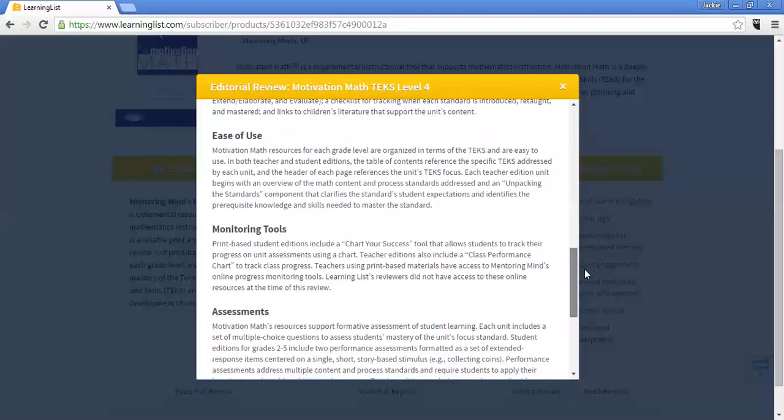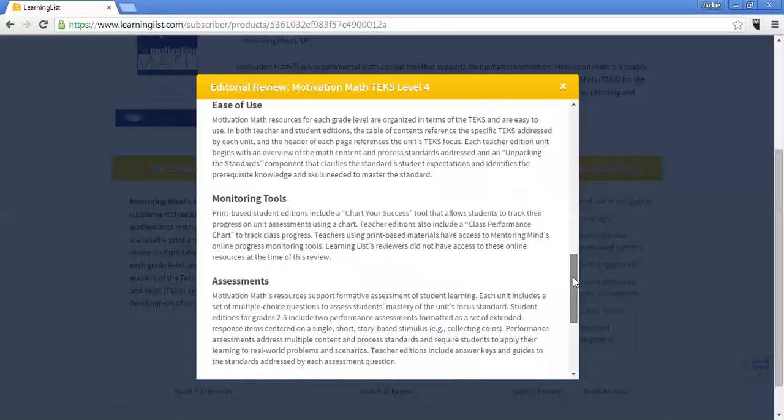Then we'll discuss the ease of use. For print materials, we'll look at the table of contents, glossary, and index to see how easy the product is to use and identify specific content that you might be interested in. For online materials, we'll look at the learner management system and see how easy it is to access and to use. We'll also look to see if the product has monitoring tools, and these include usage reports, progress reports. We'll tell you what kind of reports and for whom, and how easy they are to use.